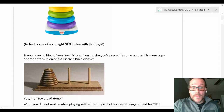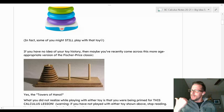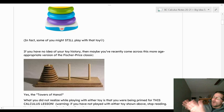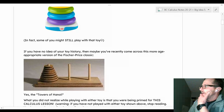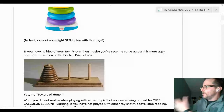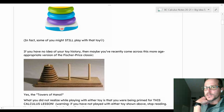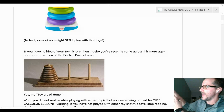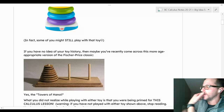Oh, what about this? Now, maybe you didn't have that Fisher Price classic, but maybe you've played this little brain teaser before. Y'all know what that is over there? Yeah, it's the Towers of Hanoi. So the purpose of this game is to move all of the little discs that are on that first spindle. You need to move that entire stack to a different spindle. It doesn't matter which one.